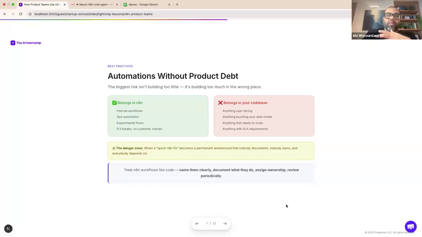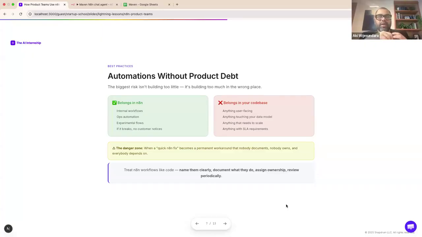So this is a very quick way that you can get user feedback without building too much. It's especially helpful if you have very expensive engineering teams, and you can do quick fixes and experimentation using n8n, compared to a massive build using the engineering team.